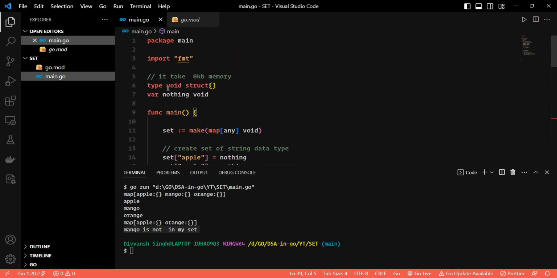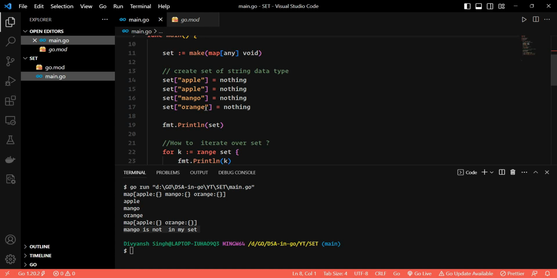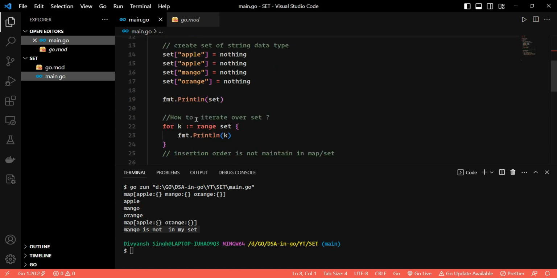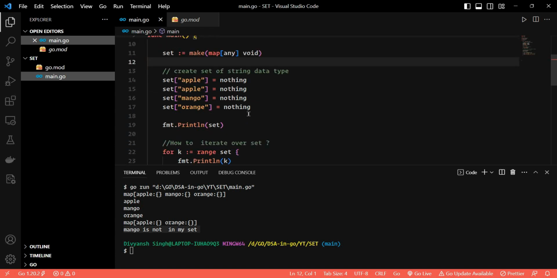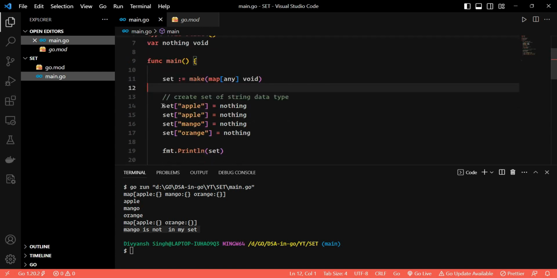I have created a struct which is basically empty and named it void, and then I create a variable, name it nothing, of type void, and our map keys are, we will create a map with keys as a set. Okay, and it is memory efficient as well because just your keys are taking memory, not its values.